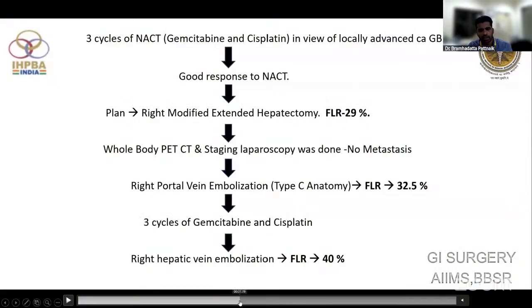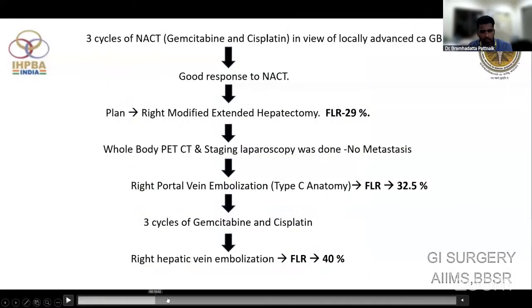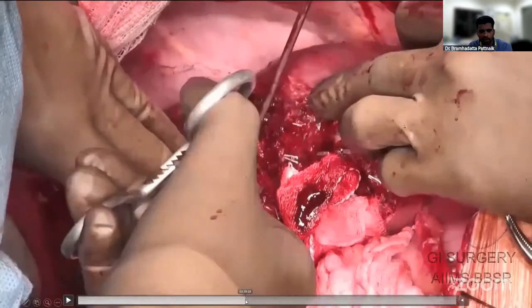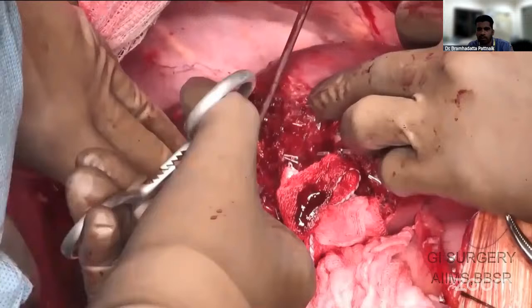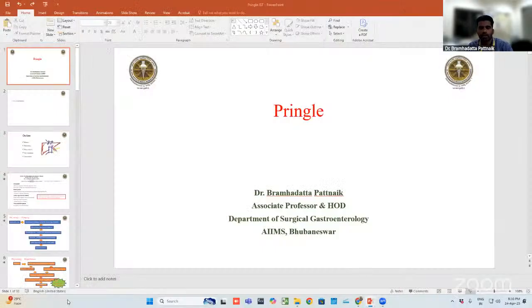So in this patient, you can see there was a lot of back bleed. In cases of hepatic vein embolization, you would get a lot of back bleed from the liver, specifically towards segment 8, because the liver is congested because of right hepatic vein embolization. So in such cases, hemihepatic occlusion may not help, and you may have to clamp the main portal vein as well as the hepatic artery in order to decrease the bleed. And in this particular scenario, hemihepatic occlusion may not help as well.